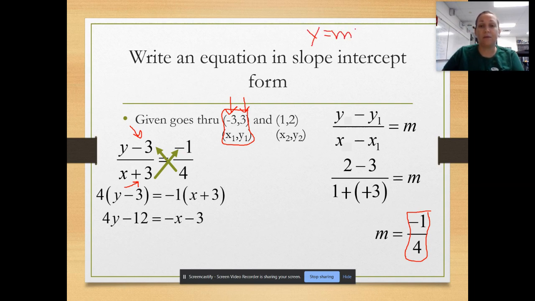If I'm thinking about my slope formula, my letter y is all by itself, and all of my numbers are on the other side. Right now, I have two numbers with my letter y. I have a 4 that's being multiplied, and I have a 12 that's being subtracted, and both of those will need to be moved. You should always move the number that's being added or subtracted first. So I'm going to start by adding the 12, and we're lining it up over here with my like term.